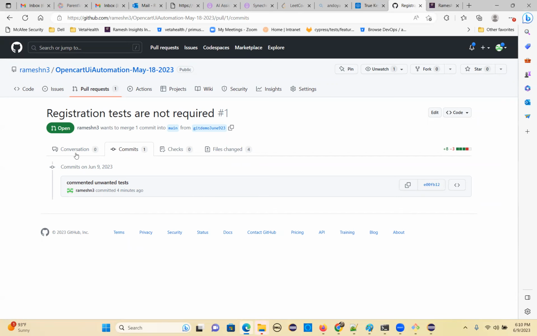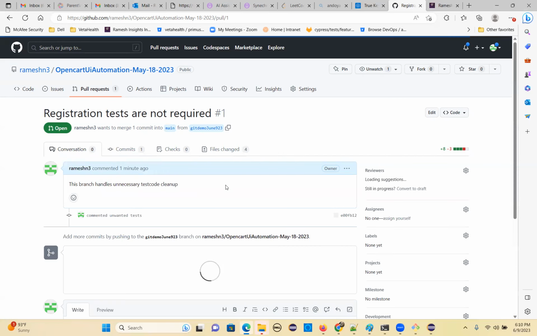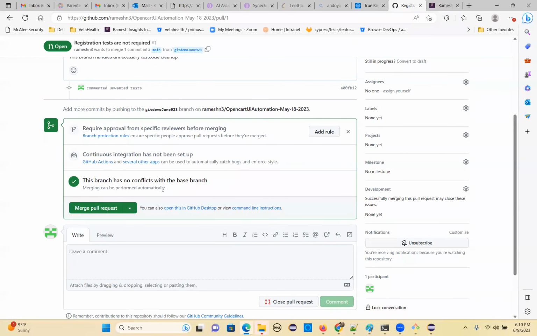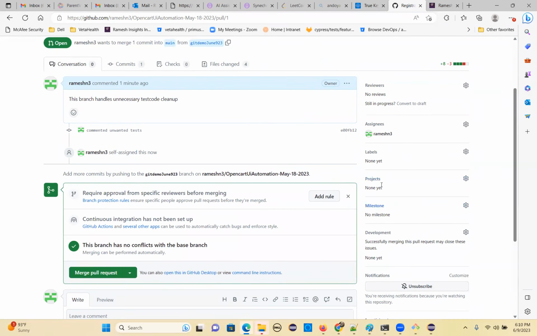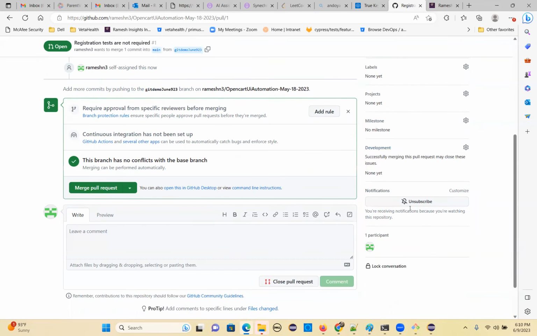And now I created a pull request, right? So this is our pull request. You need to merge this pull request, right? Somebody has to approve. So you can give an assignee, I can assign to myself. And labels or whatever you want, project. If you want to add a project name, like open cart, if a project is there, you can add it. Projects we need to configure already, otherwise leave it.